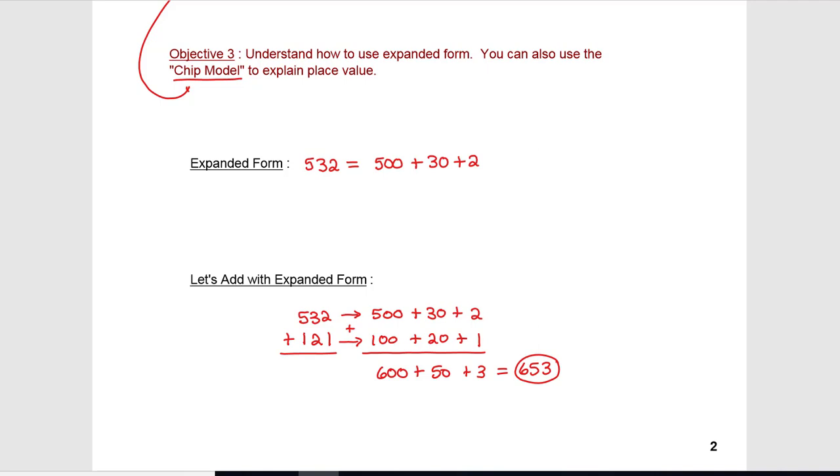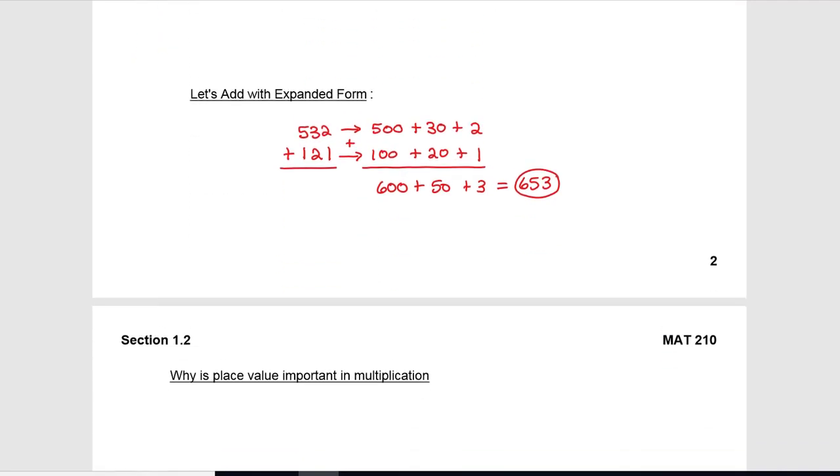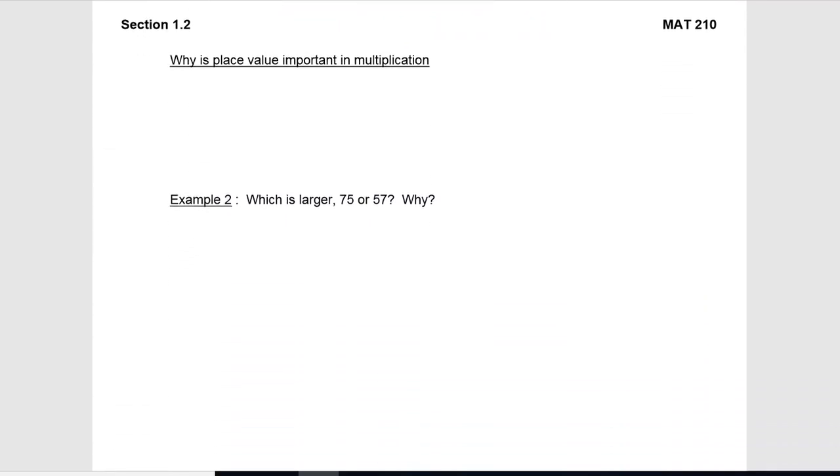All right, so why is place value important? So we said that place value is important in adding and subtracting because we add each place value separately. We can carry later. But it's also important for multiplication because it can help us learn how to multiply easily. And so we can multiply any number by 10 by appending a 0. So let me write that down and explain what that means.